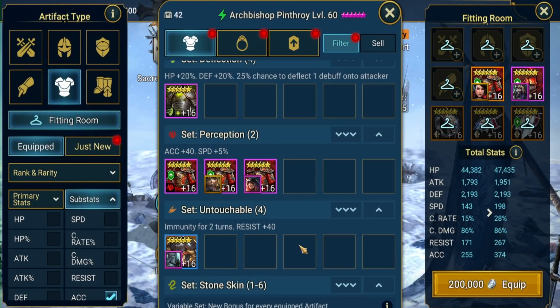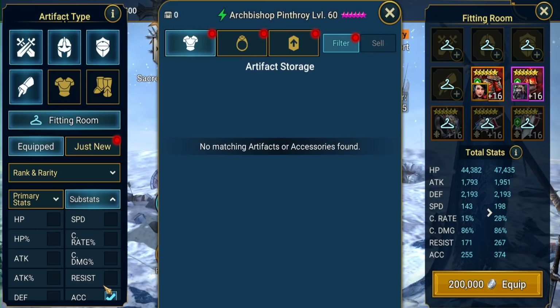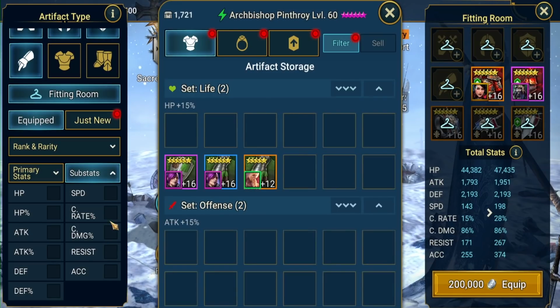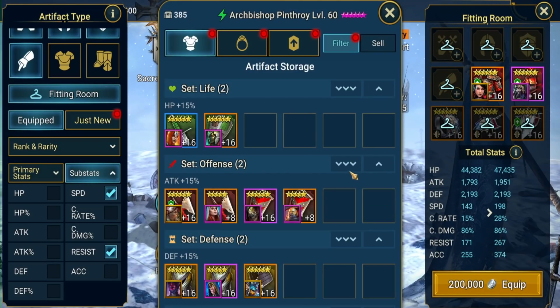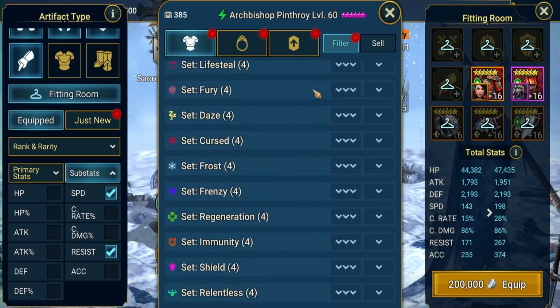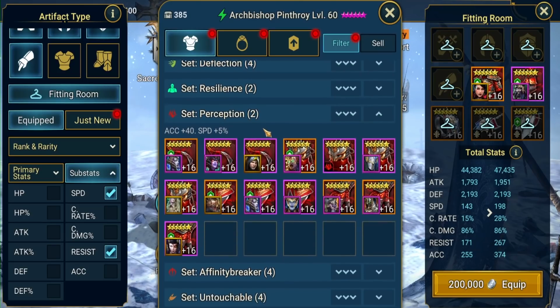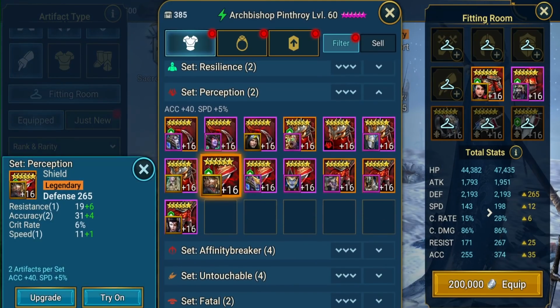So now we're getting pretty close here. We do have to remember that we are going to get an increased accuracy buff. So I am going to focus a little bit more on the resistance side for sure. Now I think our speed is also slowly becoming very strong here. So let's just search straight up for resistance and speed. We're going to go for 1 more perception set. And I think then I'll be fine for most difficulties, actually all difficulties, including Nightmare. So let's go accuracy, speed, resistance.